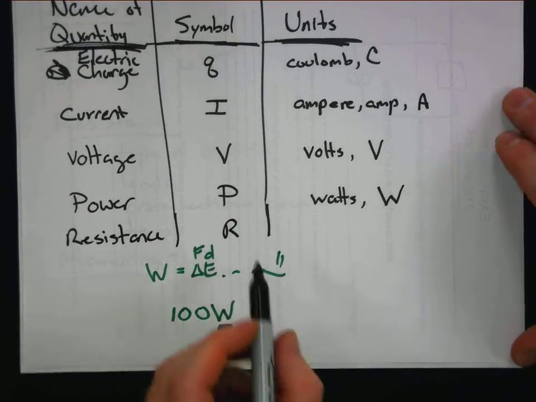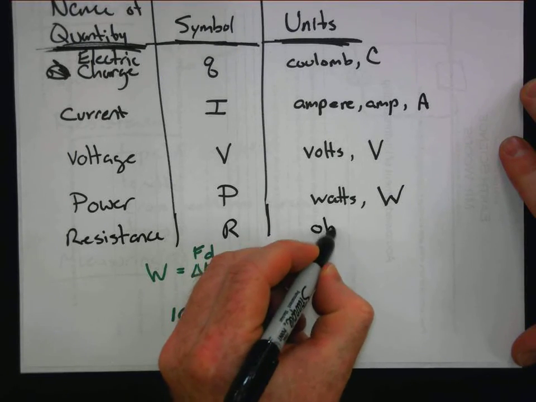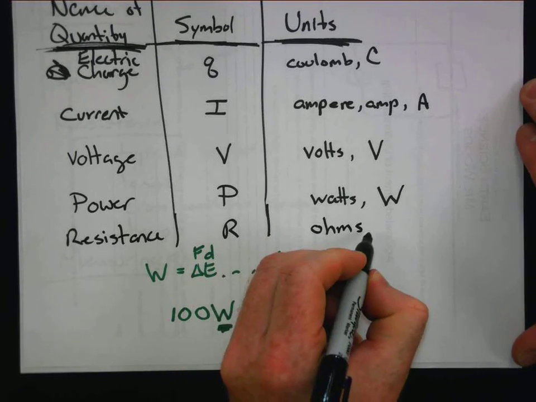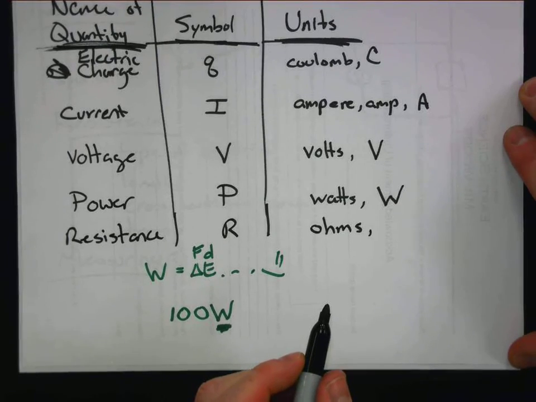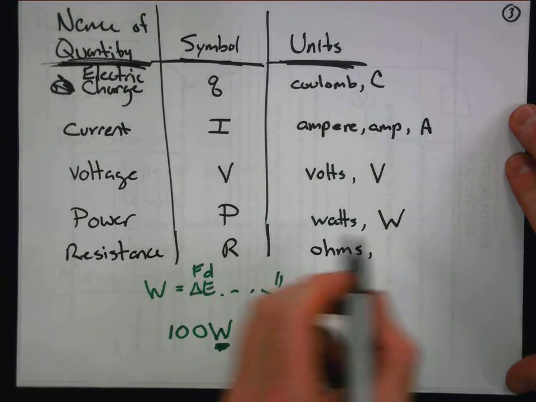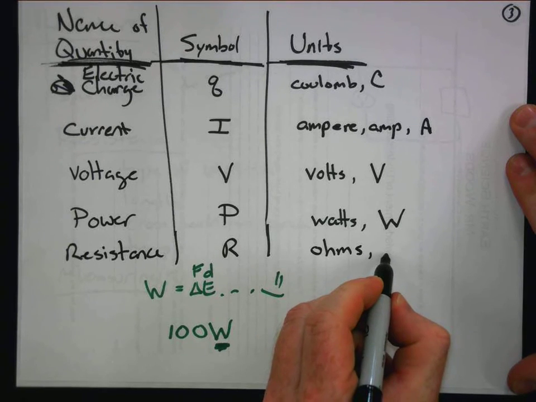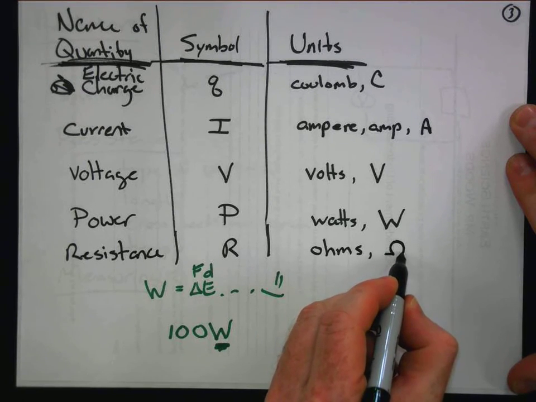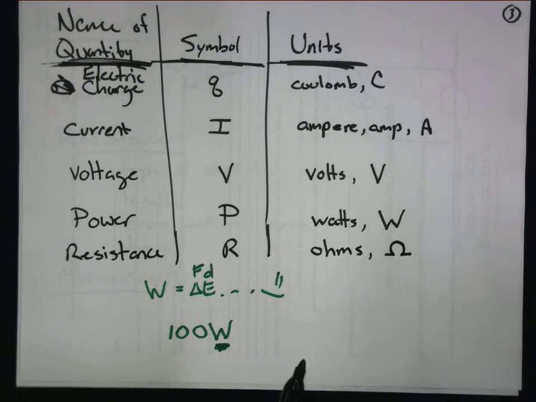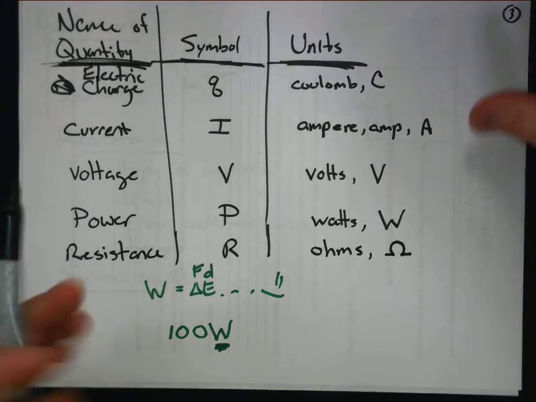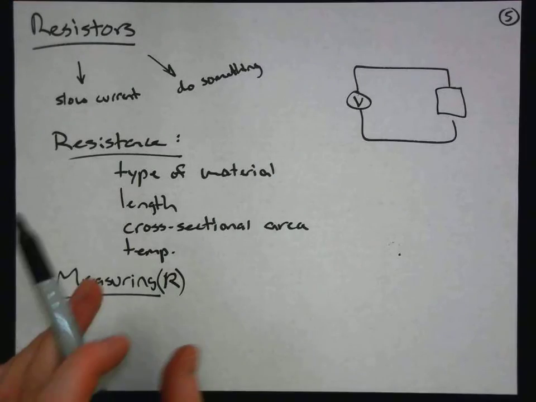This is going to be kind of a strange one. The units are ohms. And of course, everyone jokes around and says ohm. Right? It's a little silly. The abbreviation of this unit is not an O. It's a Greek symbol omega, capital omega. So we're adding yet more new terminology that you want to be familiar with.